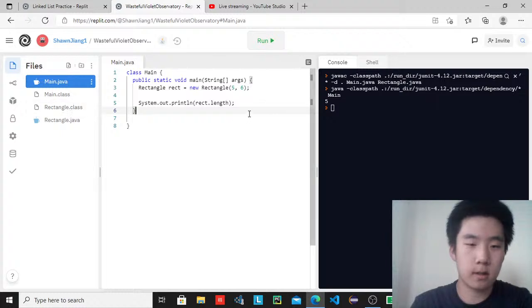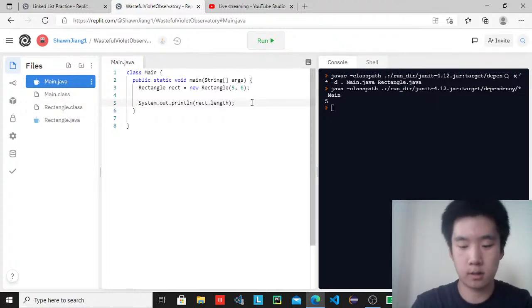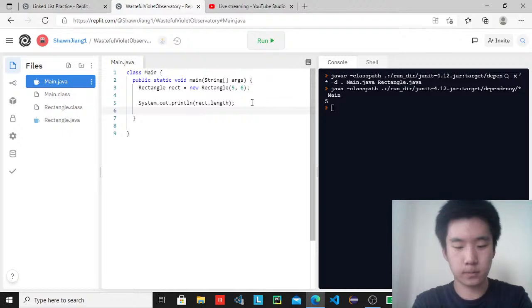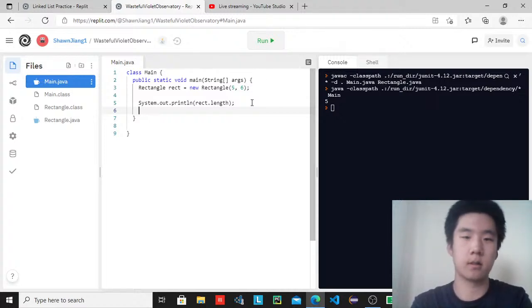For instance, an integer is an object. A string is an object. We also worked with doubles, right? These are data types, and they're also objects.